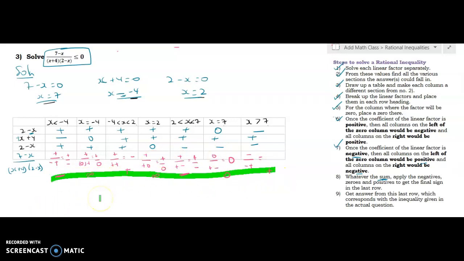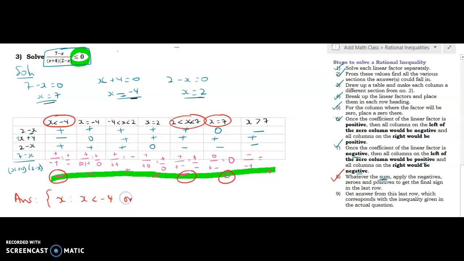I know it looks a little confusing, but we're looking at the answers in the bottom line. So we are looking at the values in this green strip here, and we want to see which of them fall into the category where it's less than or equal to 0. Less than or equal to 0 means negative, negative, and 0. So then this, this, and this. I only circle these because they fall into the category I want, and they apply to the intervals that I need. So my answer is x such that x is less than minus 4, or x is between 2 and 7 and inclusive of 7. This, everyone, is my final answer.